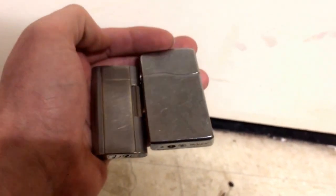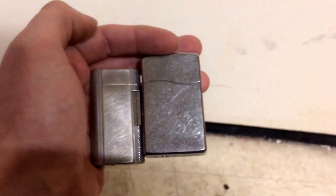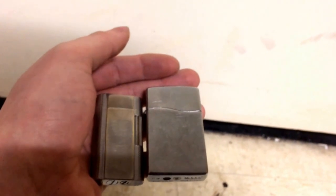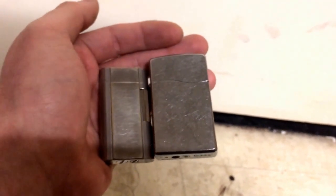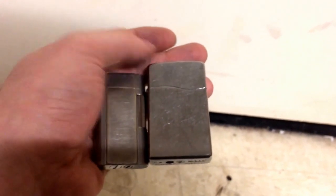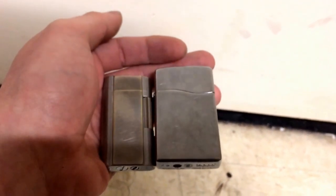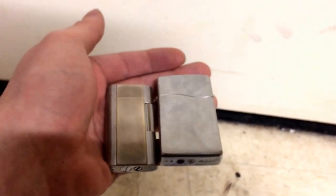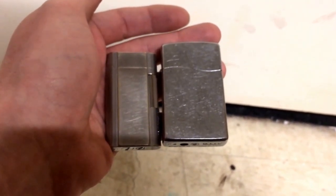The Contempo was made from 1985 through somewhere around 1989. When I say it was the top-of-the-line butane lighter, they sold these in jewelry stores mostly. The only place I've ever heard of them being sold was out of jewelry stores. They came in a clamshell box, just like a fine piece of jewelry. At the time, they were like the third most expensive Zippo you could buy, next to the sterling silver windproofs and the gold Zippos.